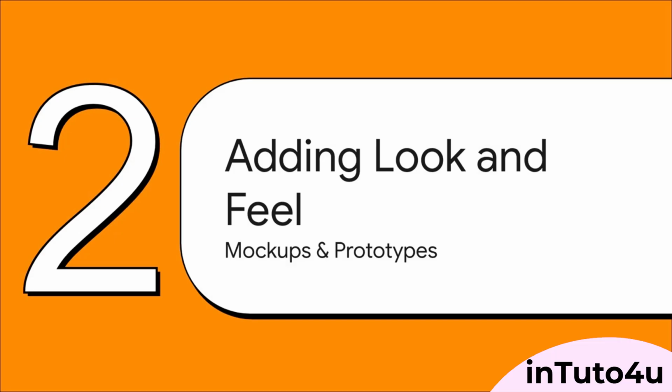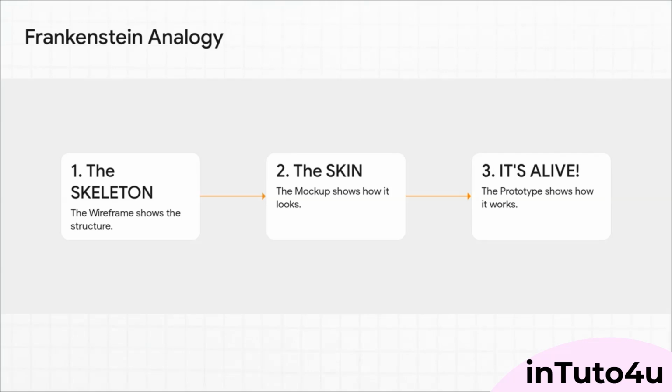So once we've got that skeleton built, how do we start to bring it to life? Well, that's when we start adding the visual and the functional layers on top. A user on Reddit came up with this fantastic analogy, and honestly, it just makes everything click into place. Think of it like you're Dr. Frankenstein in his lab. The wireframe, that's the skeleton, the basic structure. The mock-up is the skin, all the visual details that give it an actual appearance. And the prototype, well, that's when you throw the giant switch, lightning strikes, and it comes alive with interactivity.